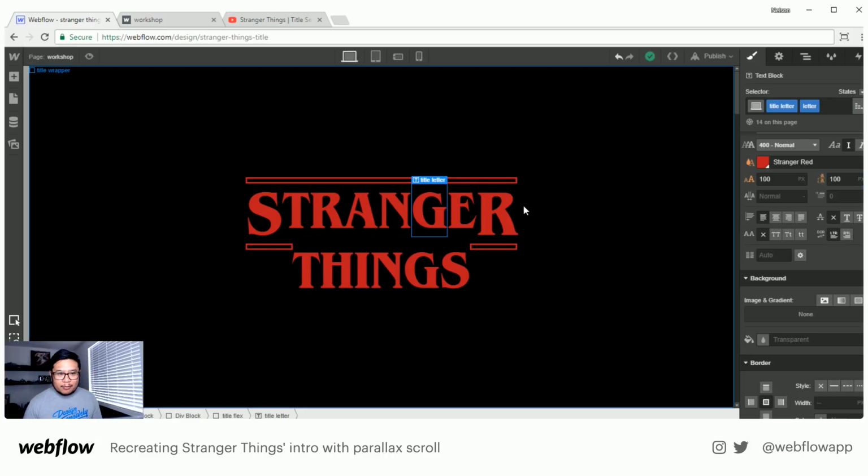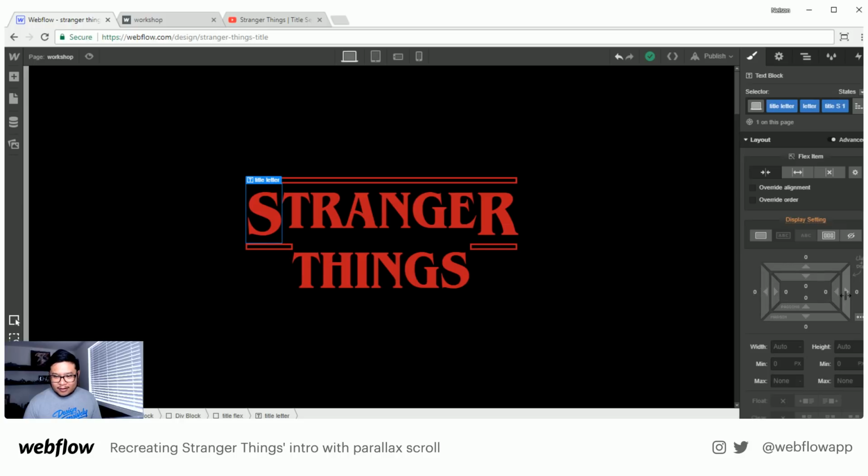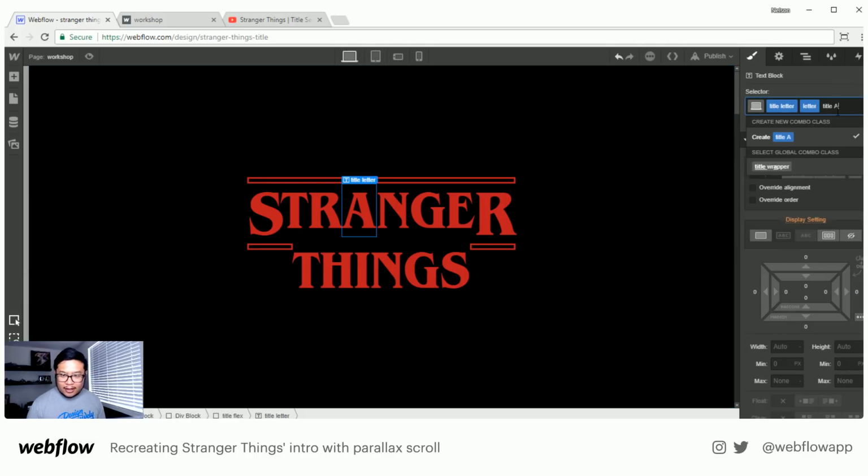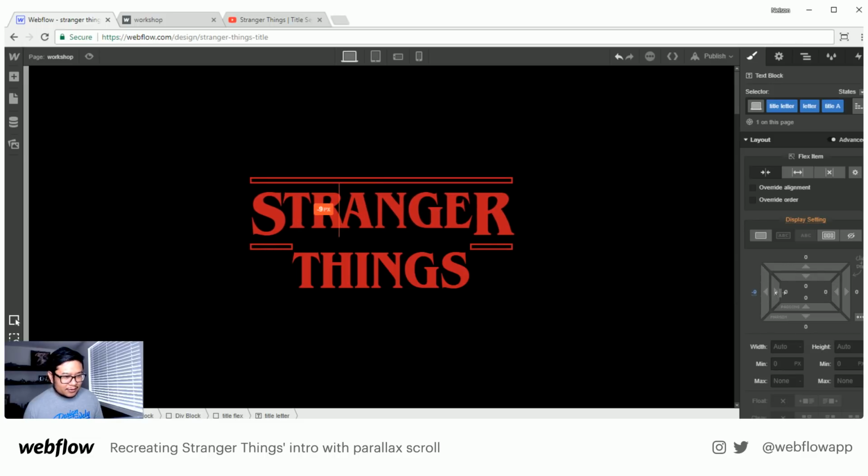All right. Now we get to play around with these things. Like the T is really close to the S, so maybe we can make this S have a negative margin. I know I don't suggest using negative margins, but when you're playing around like this, sometimes you got to do it. The R is there. The A really overlaps right here with the R. So let's go title A and make that overlap. Yeah, like that. And then the N and the A, they also overlap. So let's bring them close together with a negative margin.